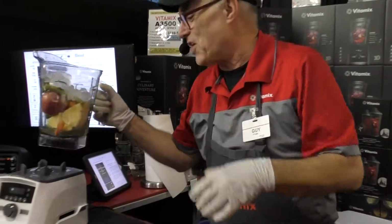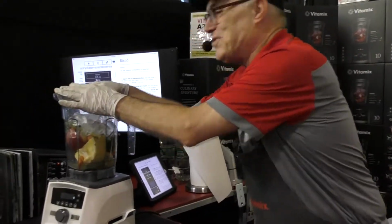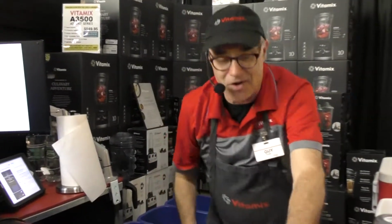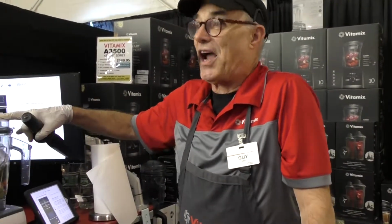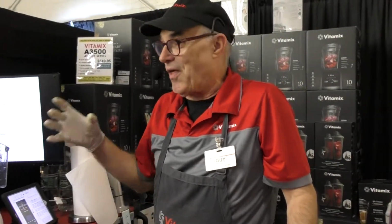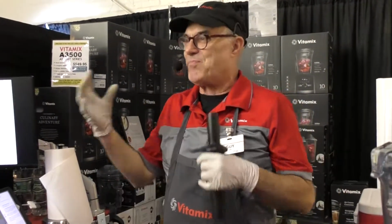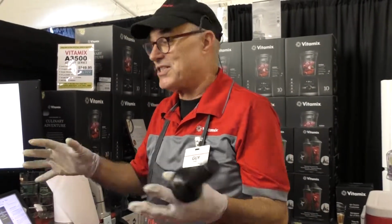All right, so now we're going to move this over here. So here's the thing. There's no reason why this should taste good. If you did this in a regular blender or NutriBullet or Ninja or something like that, it would not come out. First off, you'd probably break the machine with a whole apple like that, the core of the pineapple. Secondly, you're going to get all that grittiness and little pieces. And thirdly, you're going to taste them every time you chew into something. It's just not going to be good.